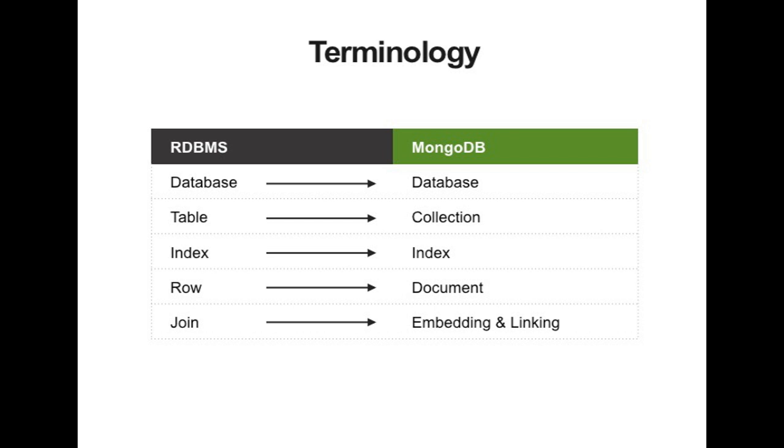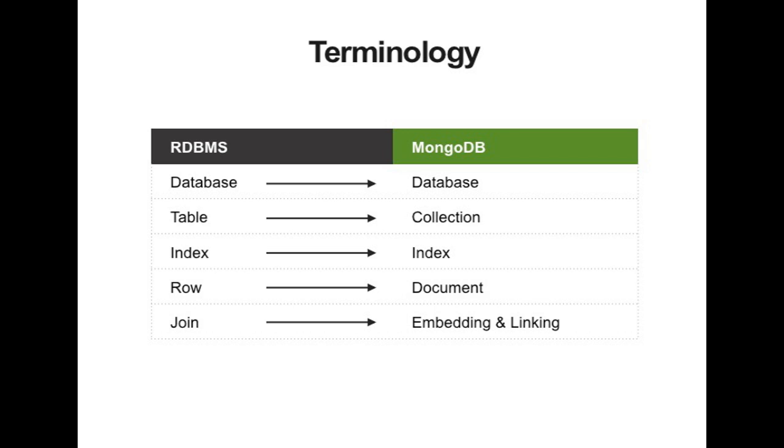So let's get now into a little bit of the terminology. The good news is that both existing RDBMS and MongoDB have the concept of a database. Tables and collections are very similar, and in fact, you'll probably catch me accidentally saying table when I mean collection somewhere in the presentation today, because they behave largely the same way. Both have indexes. Now, where we start to get a little different is the kind of data that's held as the unit. In RDBMS, it's clearly the row. In Mongo, it is the document.